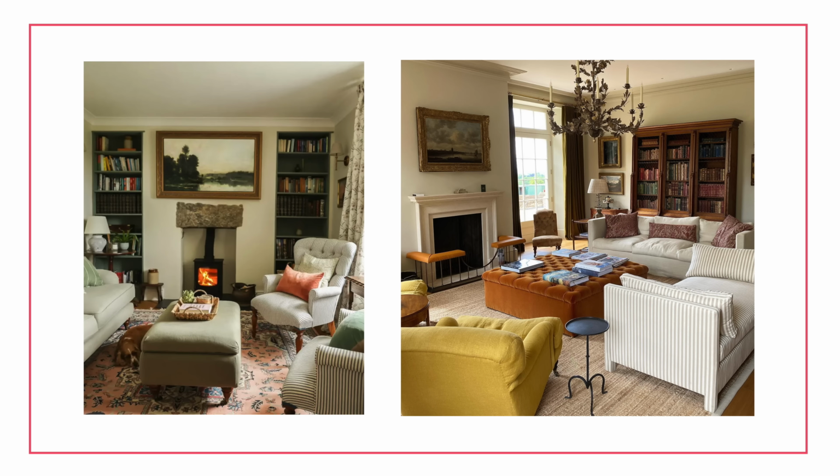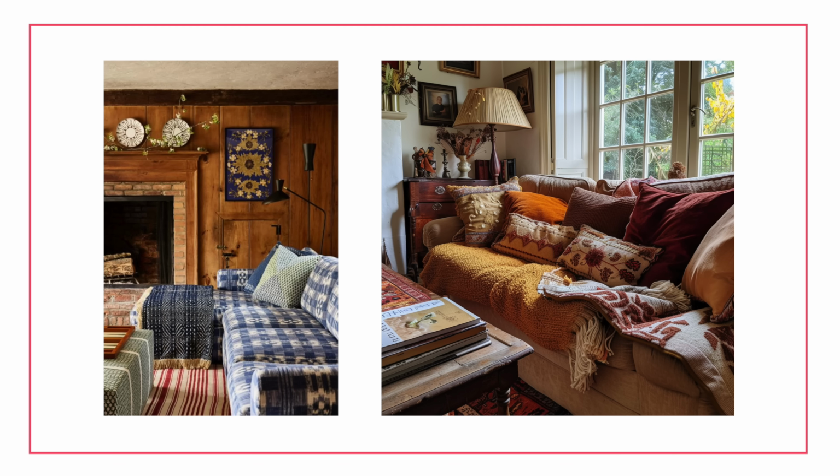I think there's space here to say, here's some really cool things that I love that I want to make sure I keep because I do love traditional style, but maybe here's some pieces that I can bring in that are my own, to create something curated that makes sense for me. Just because people give you stuff from your family, and this is for everybody, not just for Jay, you don't have to take it. You can say, thank you so much, but that's not really my style, or, oh, that's so great, but I think somebody else would like it more. Do you know what I mean?